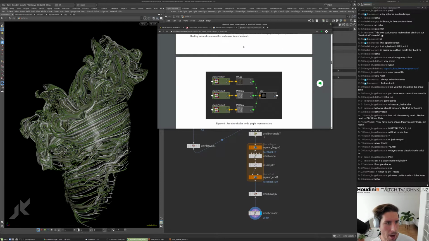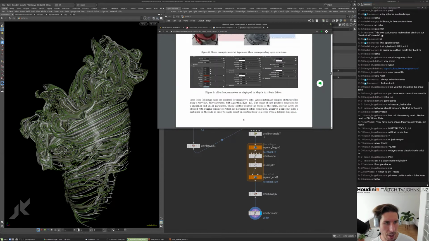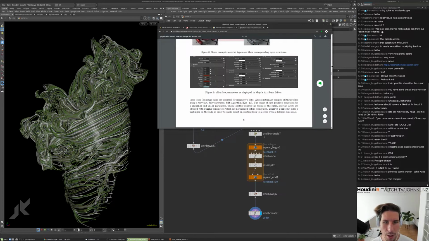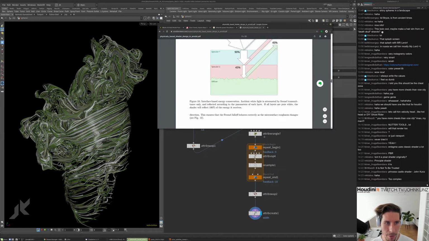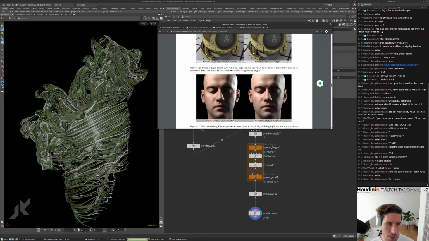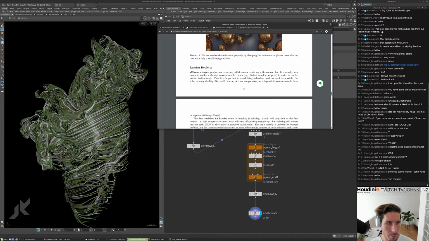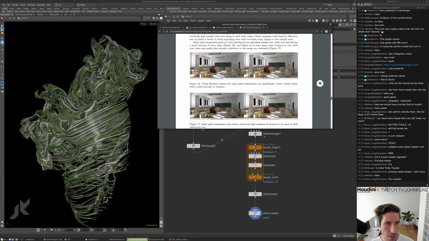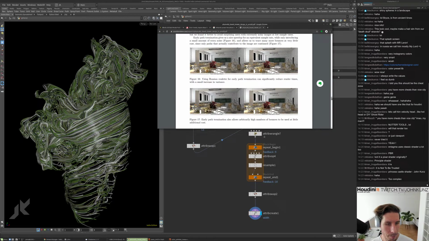But they talk about how having these parameters behave in an artist-friendly fashion. These parameters are more similar to the classic shader. So I think that's why people coming from the Arnold world tend to use that classic shader.